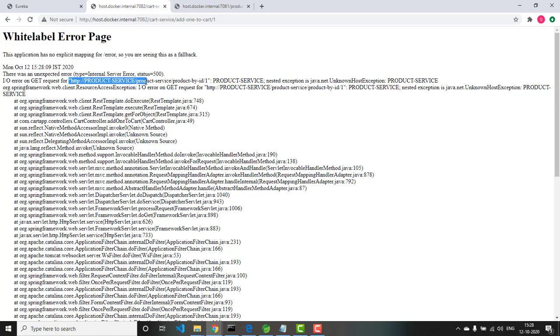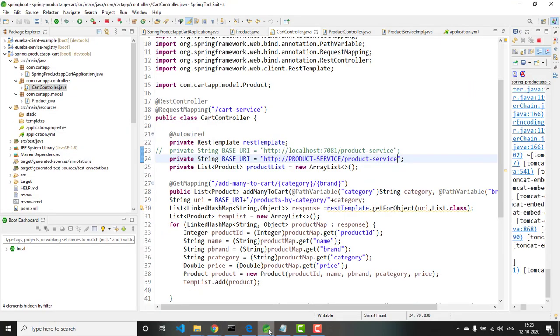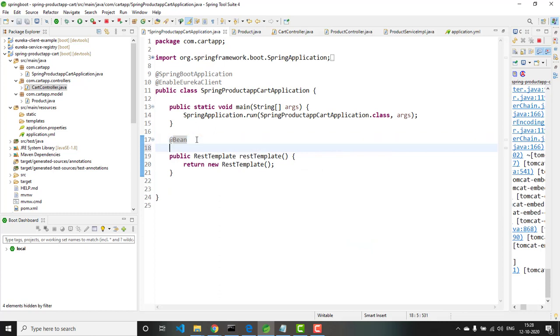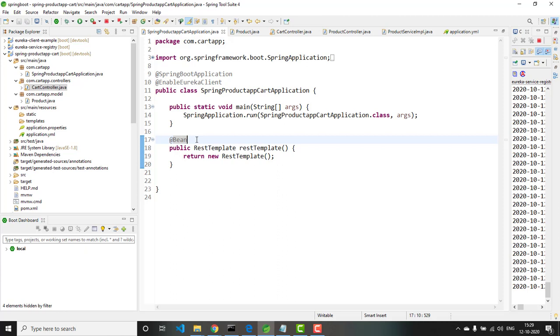So what should we do? In this scenario, when you are creating a REST template, you need to go in for load balanced REST template. Here we need to add @LoadBalanced annotation. The idea over here is when one microservice wants to connect to another microservice, it will always go and check in the service registry.